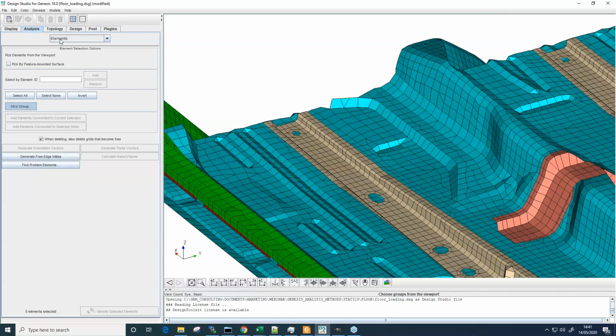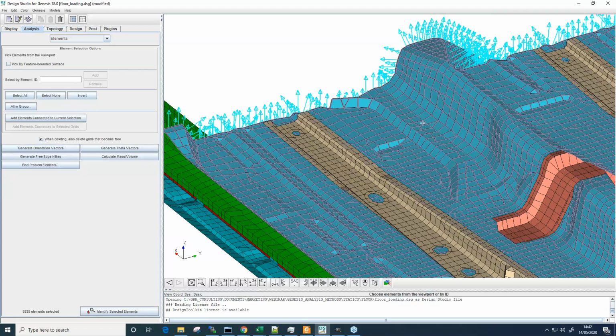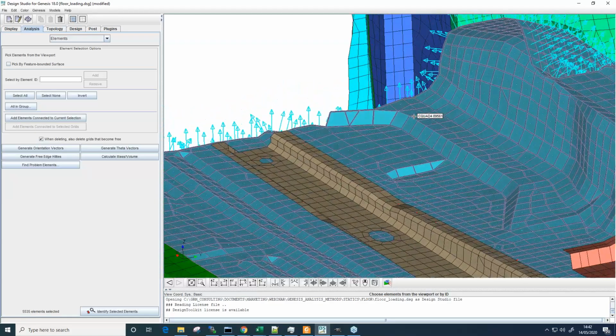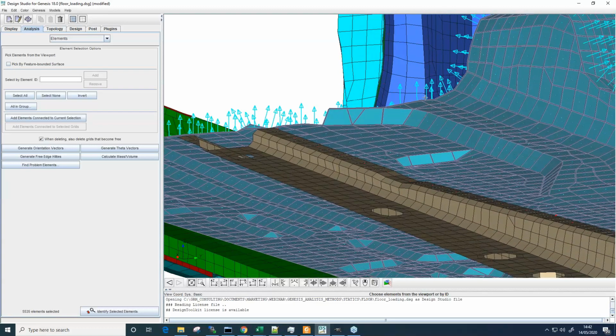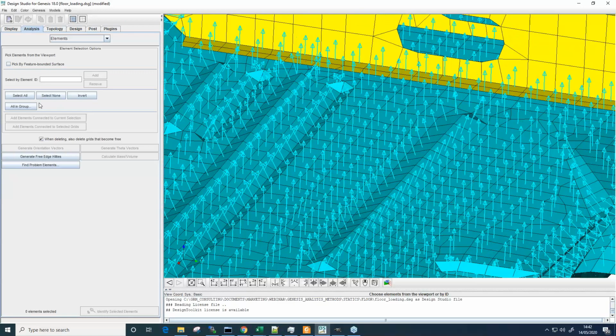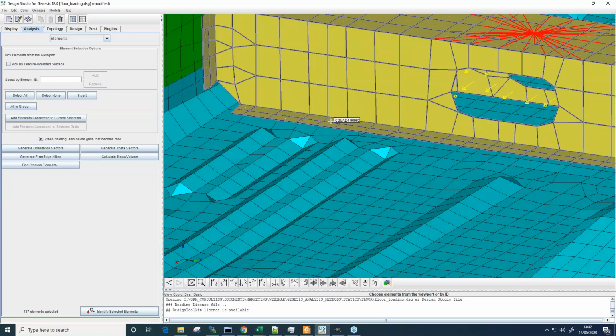So on the Elements tab in Analysis, we can pick all the elements in a group, and we can choose to generate the orientation vectors, which are our normals. And you can see here that actually these are pointing upwards. So I raced away in the first contact because they're pointing upwards. And if I also then do a similar thing for the top, these flange directions are pointing down. So that contact was working well.